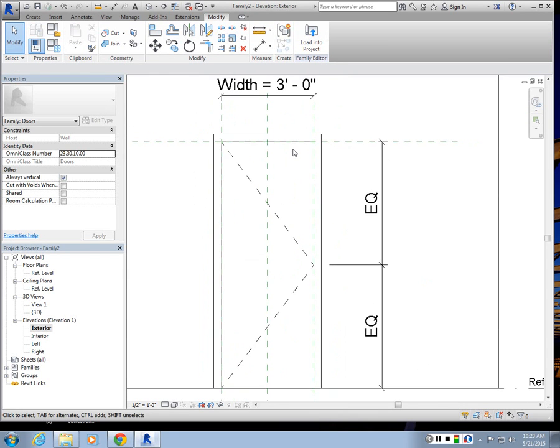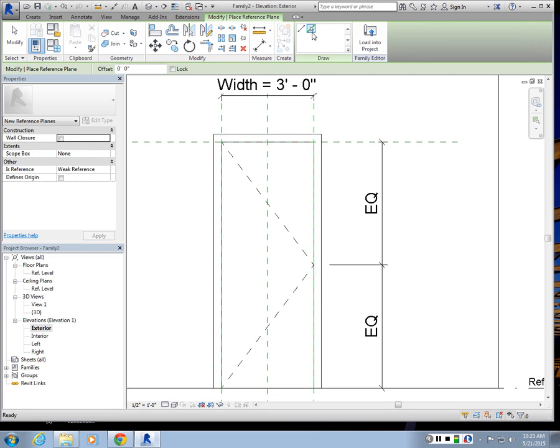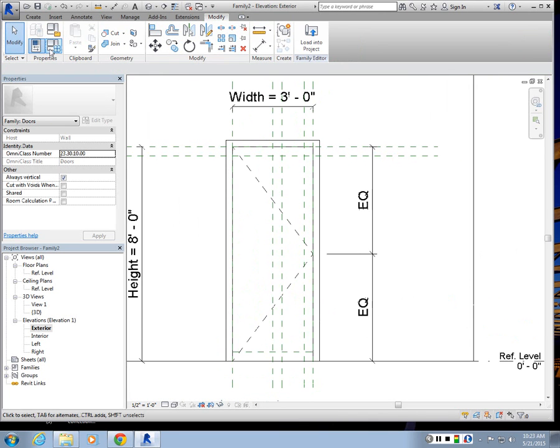Okay, make sure you draw it the right way. I want the glass to be here towards the direction the door is going to open. So go to create reference line, reference plane, draw pick lines, enter a dimension. You're going to parameterize this as well, like 4 inches, and offset these planes from the ground as well, so that we have something here.